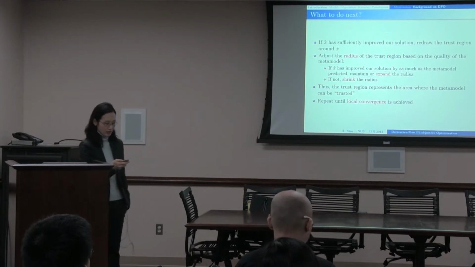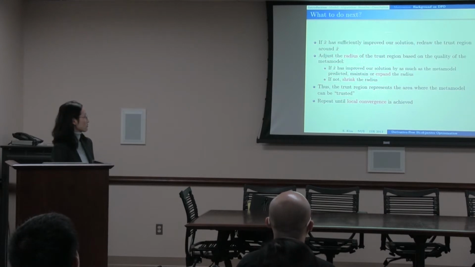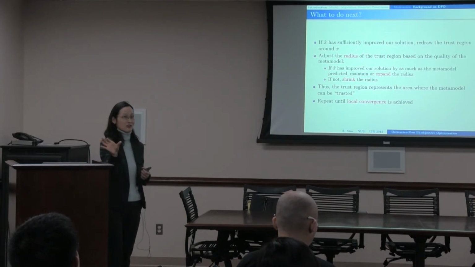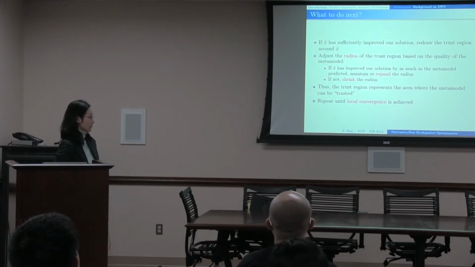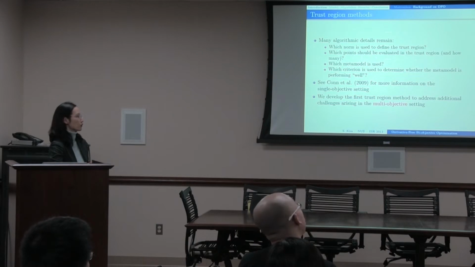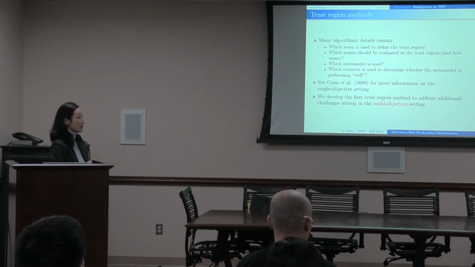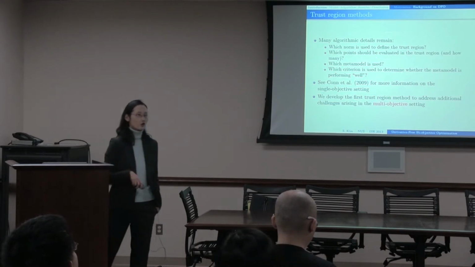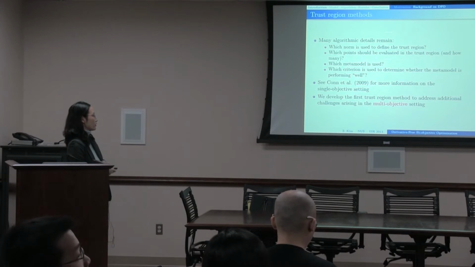There is extensive work for the single objective function case in the trust region method area. If you go to the library, there is a very thick book on trust region methods. So this area has a very, very deep history. As I mentioned, there are many issues, and particularly one is what type of meta model should be used, and also how many samples should be collected in each trust region. Based on these, there are many versions of the trust region method. Also, there are trust region methods for constrained optimization problems. But we couldn't find a method for the multi-objective case.